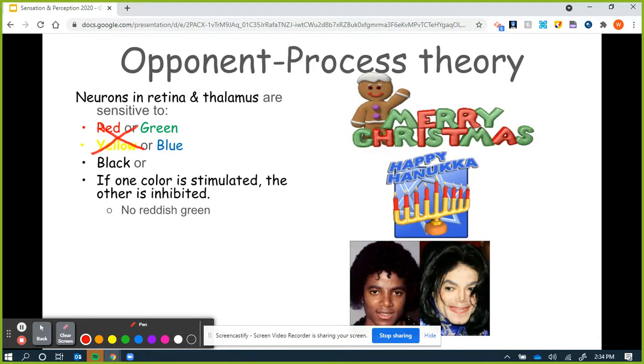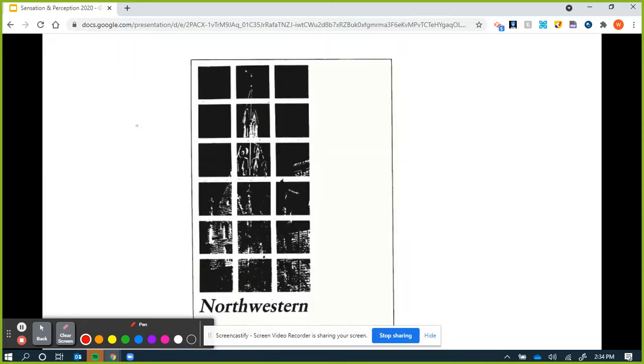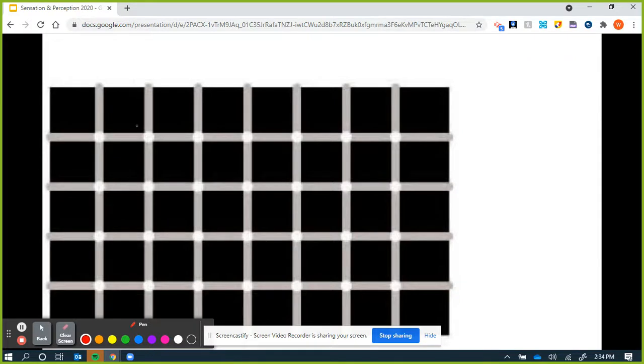And people always say, well, what about gray? Gray is not an actual color, I don't think. Right? I don't think it is. Gray is, I think, the combination of our eyes seeing white and black and going back and forth the whole time. Like right here, that's why you see the little black circles at the intersections of the white lines. Because the black and white neurons are firing on and off and on and off in quick succession right there. All right?